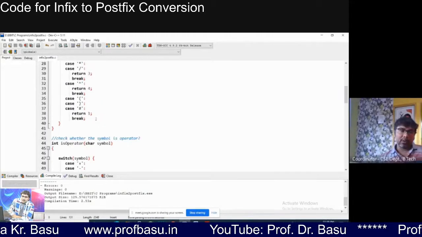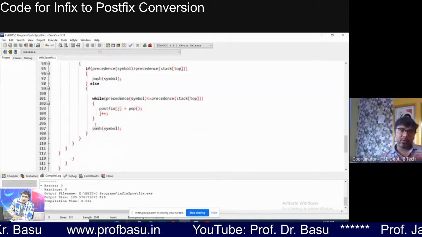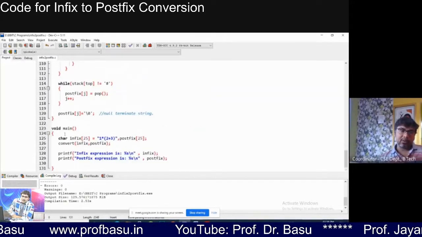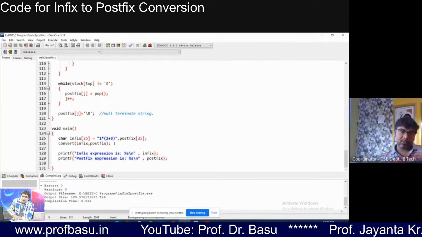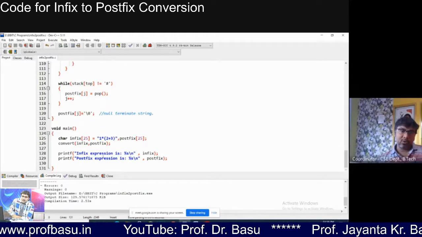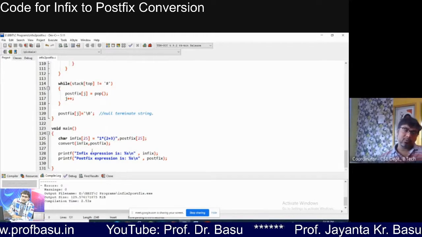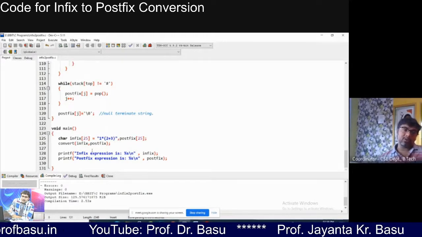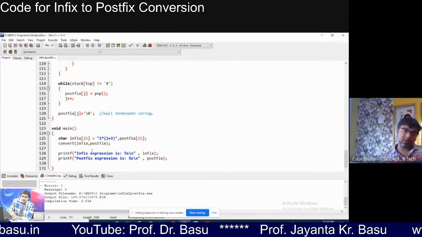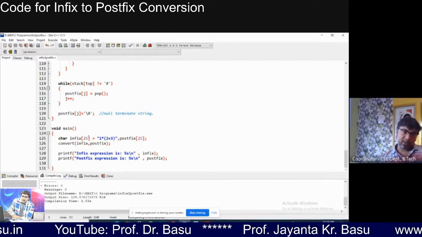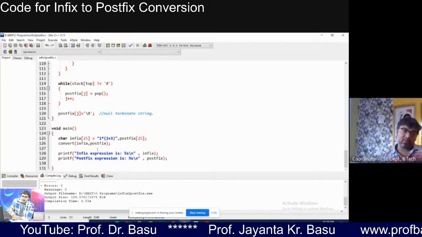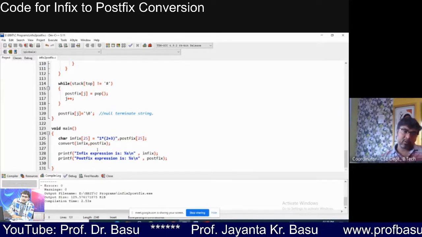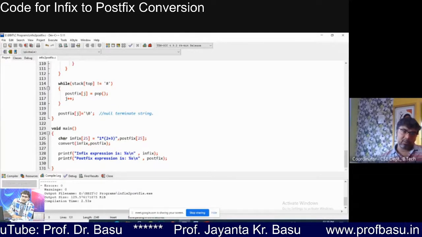Now let me show you the main. This is our main function. Only this few number of statements are there. Because I told you in data structures, whatever we will be doing, we have to define a function for each and every sub operation. Okay. So main should not be lengthy, right? So main only contains this many statements.